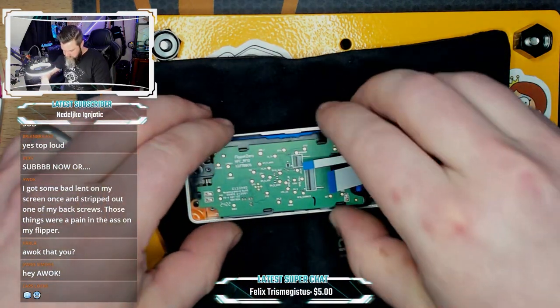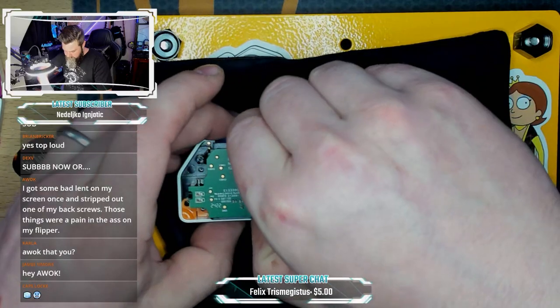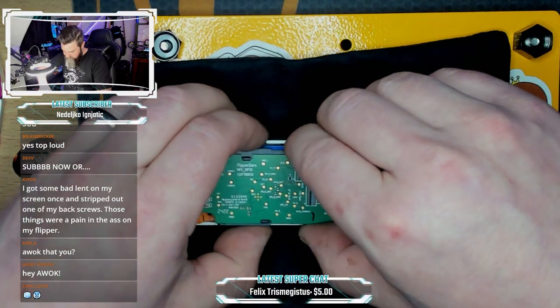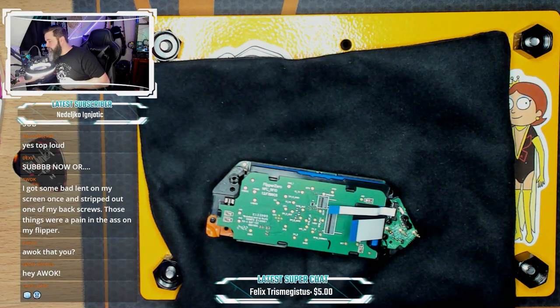Tink. And then remove the chassis from the top cover? Remove the chassis from the top cover. Oh, it's coming. It's coming. There she is. Cool. I've removed my chassis from the top cover.